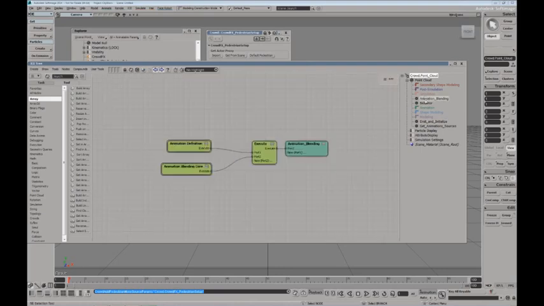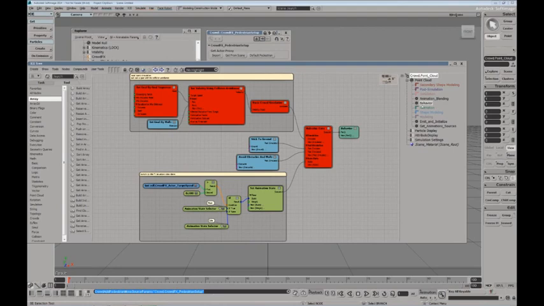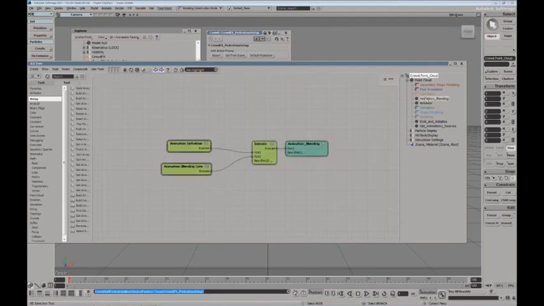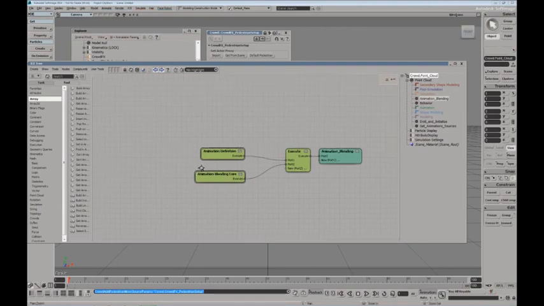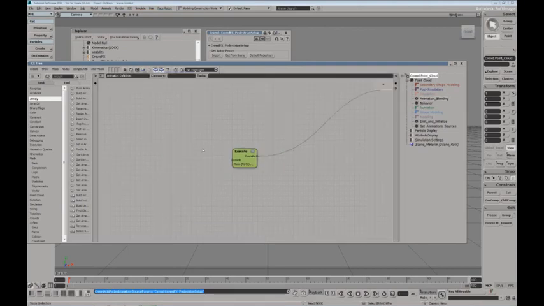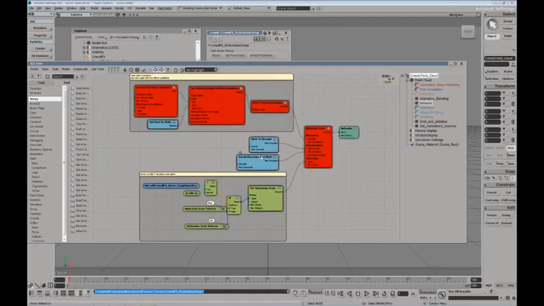The main changes, of course, have been in the overhaul of the behavior tree as well as the animation blending tree. If we take a look at the animation blending tree first, the animation blending tree is where we would define our different animations and bring them into what we call animation states, define transitions between them, and then use the behavior tree to set up the logic for how the characters should utilize those actions as states and how they should blend together based on triggers within the scene itself.